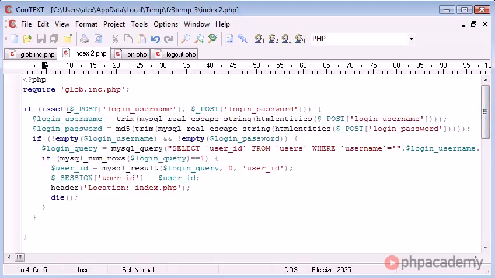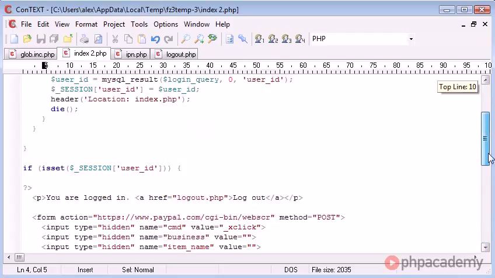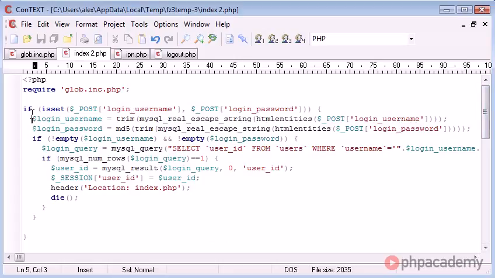So we're basically saying if the login username and the login password, which correspond to these fields here, have been set, then what we do is we give a variable called login username this value here, and the same with the password. Now I've used 3 different functions on each value. First thing I'm doing is wrapping this in HTML entities, just to ensure that if we do display the username or the password out or store anything like this, then we are keeping this secure by storing the entities. We're not storing literal tags, if you like, or tags in HTML. But you can read up on this function at php.net anyway.